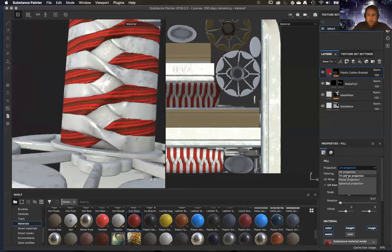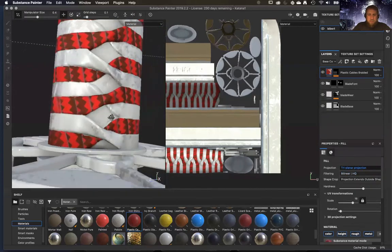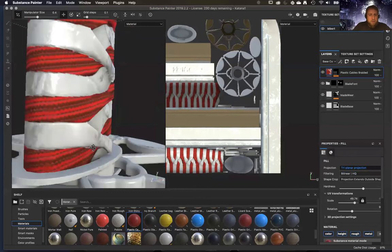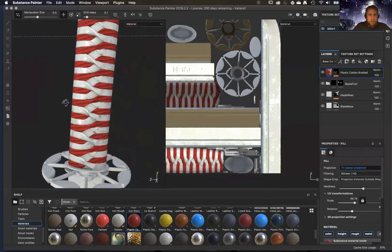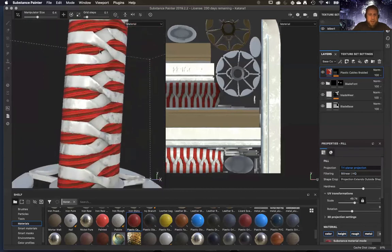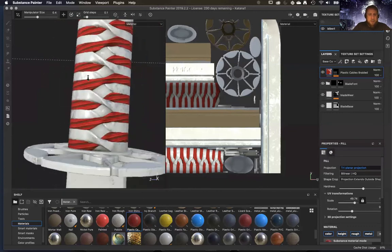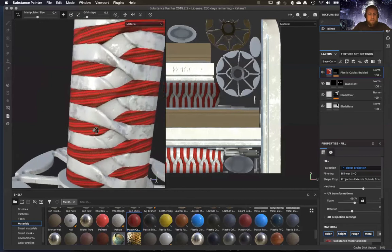Try planar projection. I gotta restart my scale and my rotation. Awesome. Once again, I can have that AO overlay over top of this to kind of make it feel a little bit better.